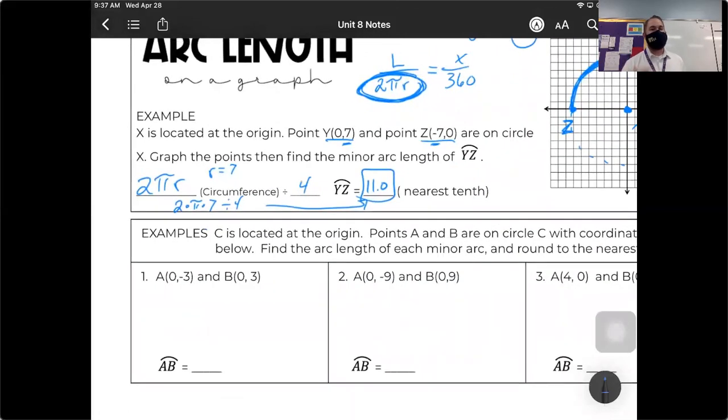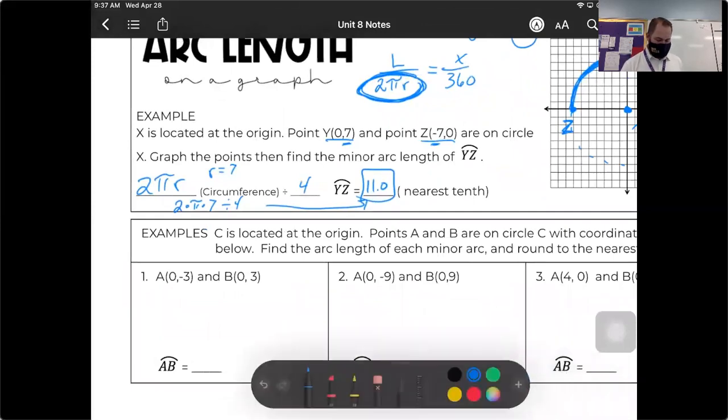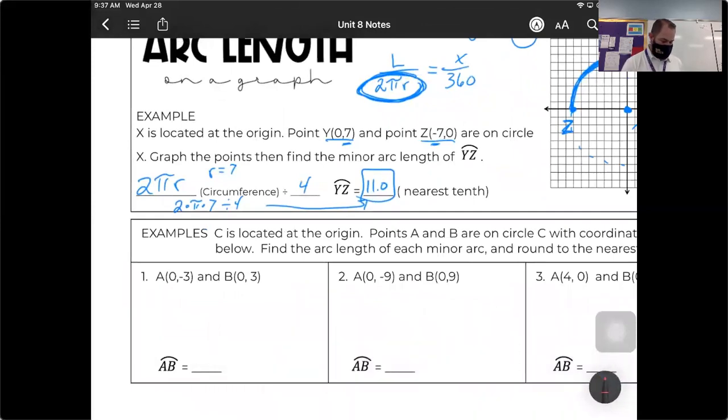Okay, so as we look at this, these actually get even easier than that. You don't have to do a graph. Here's what you're always going to do. You're going to make a little mini graph just on blank white paper or whatever space you have to use. You're just going to draw your coordinate plane, and we're going to put these points A and B on there. They're either going to be on the positive y-axis or negative y-axis, or the positive x-axis or negative x-axis.